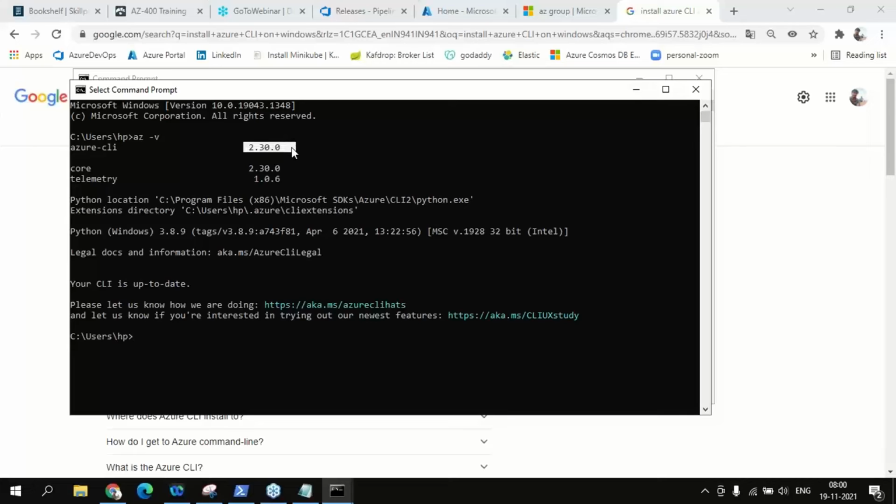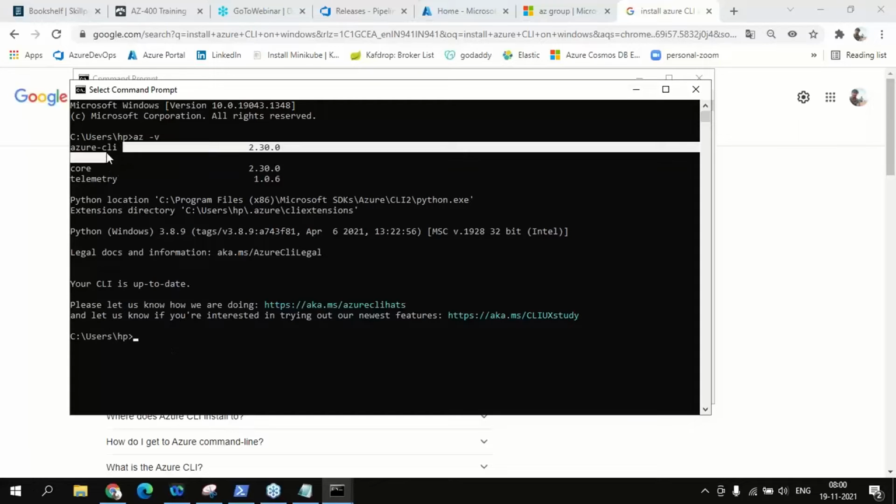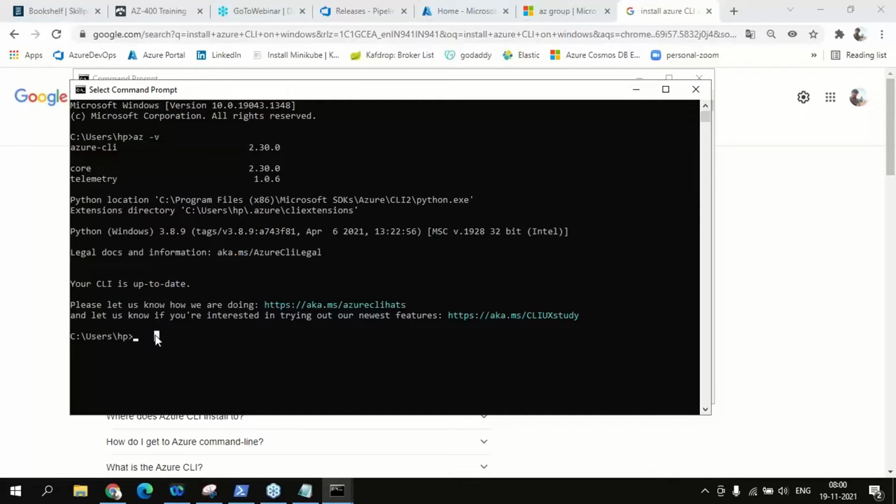In the portal, if you are running through Cloud Shell, you are already authenticated, and that scenario is different. But here I'm not authenticated. I have installed Azure CLI, but I'm not authenticated, so in this scenario I have to run the az login command.